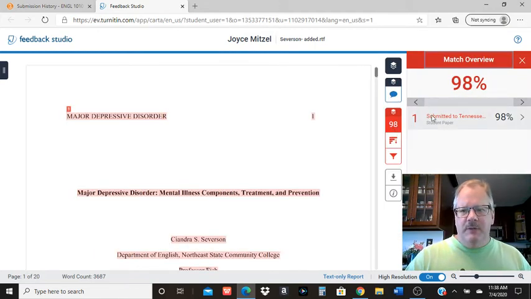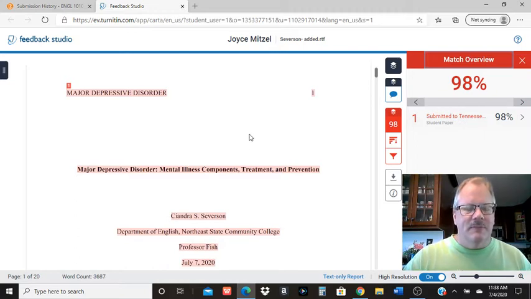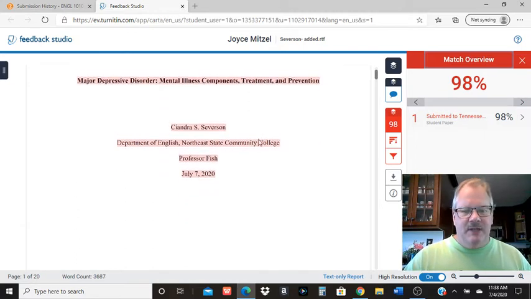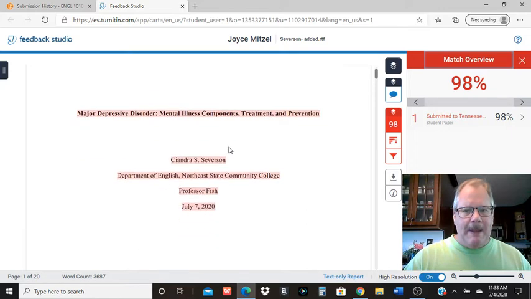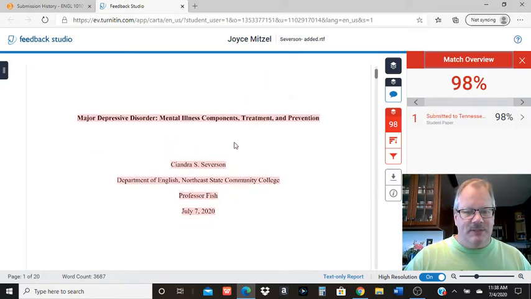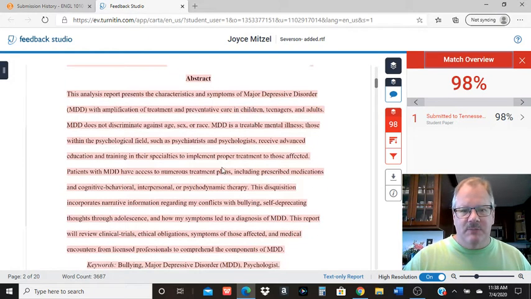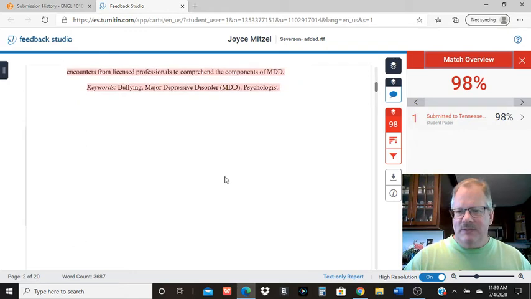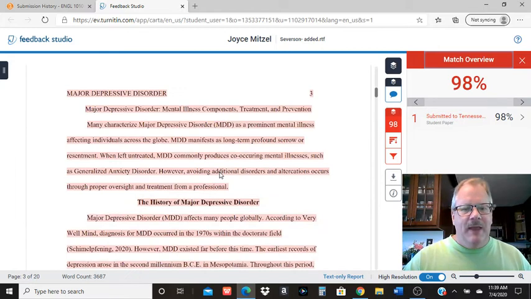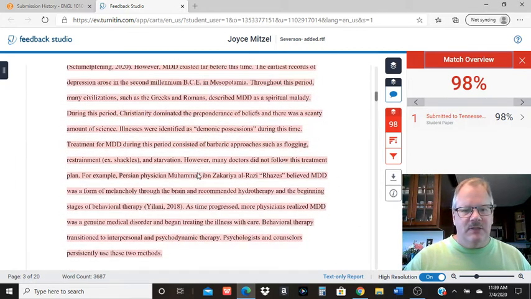But you can click on this number and it'll tell you where the similarity is coming from. This is saying this is 98% similar to another essay submitted to the Tennessee Board of Regents. D2L goes to the TBR servers. That's what Turnitin picks up. You can see it's going to highlight almost everything in the paper. I think the only reason it's not 100% is because it's not picking up some of the images. And this highlighting just says all this was submitted previously. And of course it was, because Joyce here is literally just submitting Shay's essay as her own. And this is what a plagiarized essay looks like.